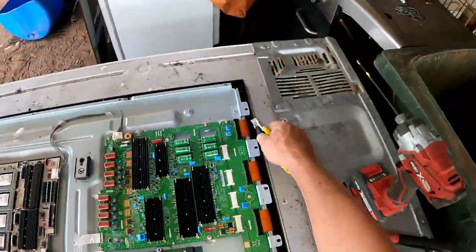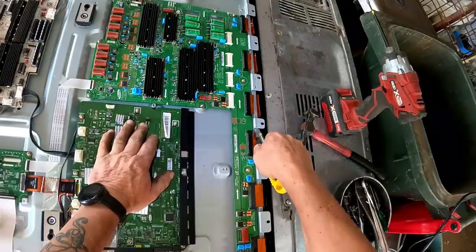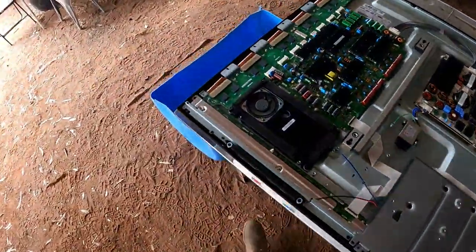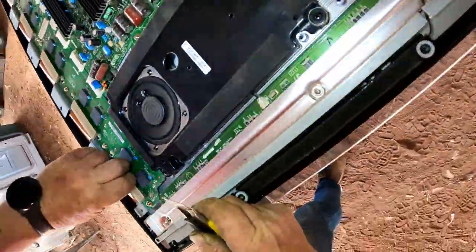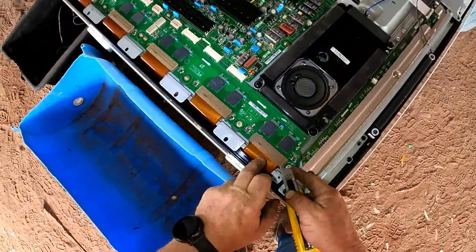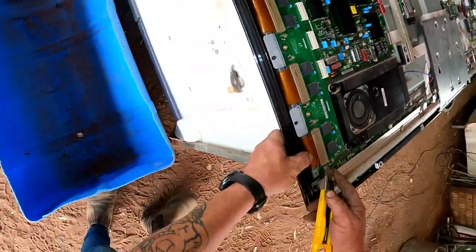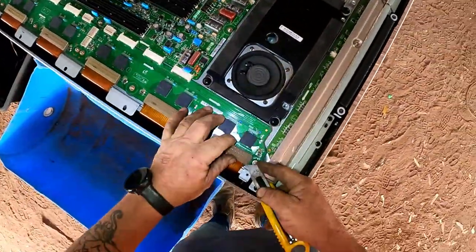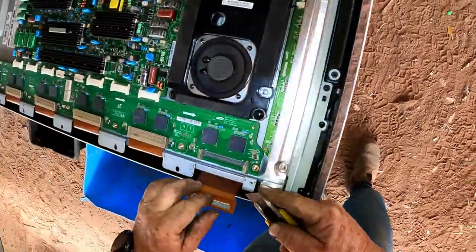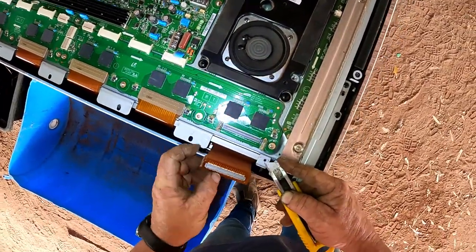So what I do with that, just a Stanley knife, straight down the centre there. That's all I do. That's that side. Come this side, probably the same. Probably. We'll have a look anyway. This ribbon's got gold in it too, but you've got to think on how much you're going to go to actually get it. So it's a matter of just have a look. That one hasn't. Damn. Well.